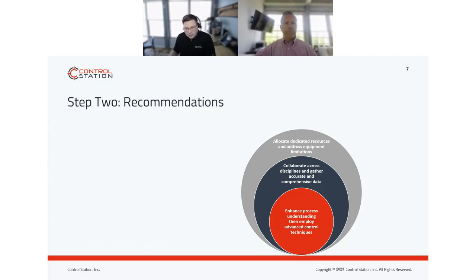And that's where partners like Control Station can come in and start helping you identify opportunities for optimization, help you deploy and understand these new control techniques, help you understand where your equipment limitations may be, help you identify what opportunities you have by improving the performance of a PID loop, or changing the control strategy, or maybe decreasing pump speed or increasing pump speed, or changing valves or changing instrumentation design.